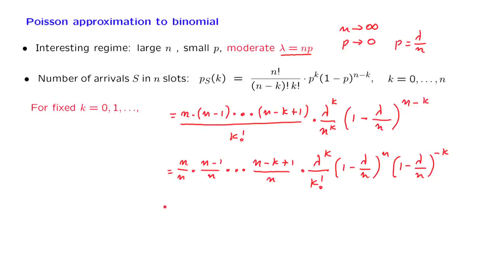And now let us start taking limits as n goes to infinity. The first term that we have here is equal to 1. How about the second term? n divided by n is equal to 1, 1 over n goes to 0. So this term also converges to 1.